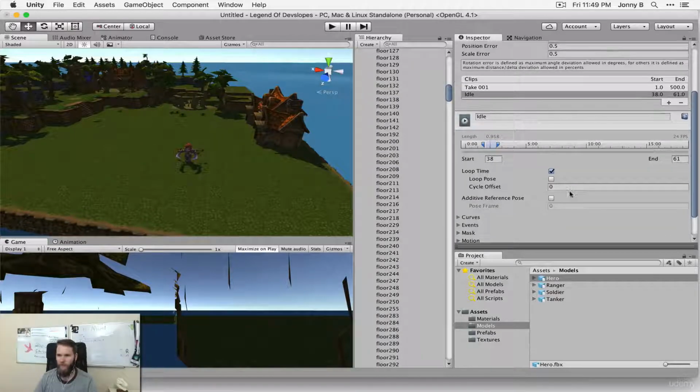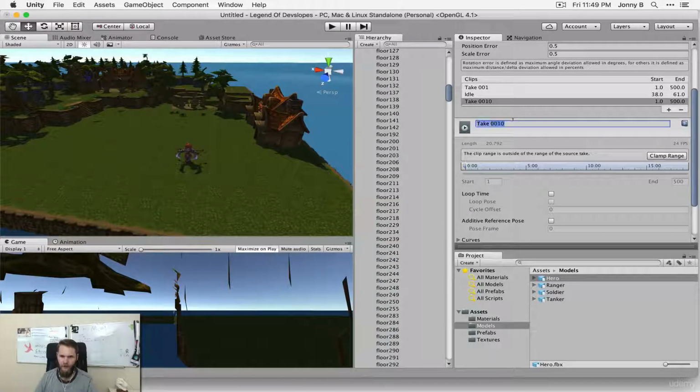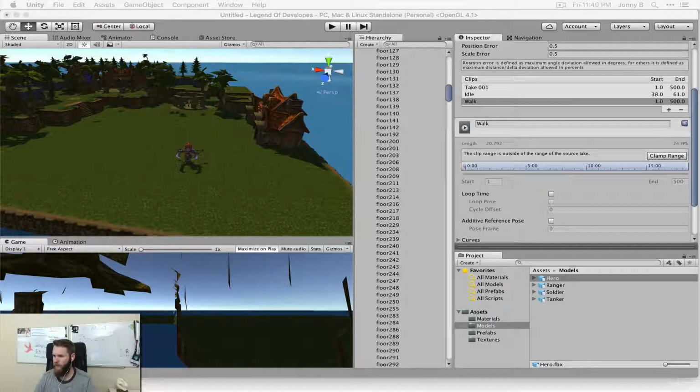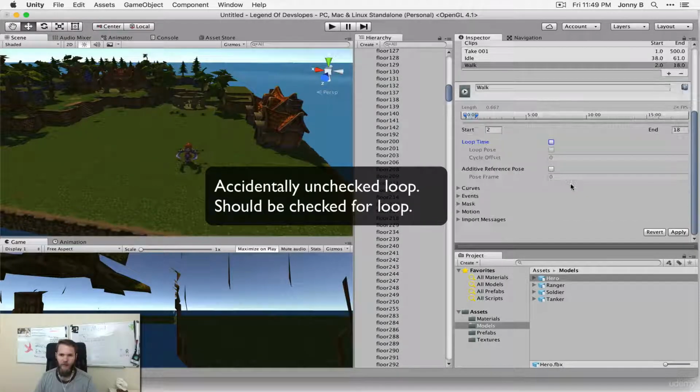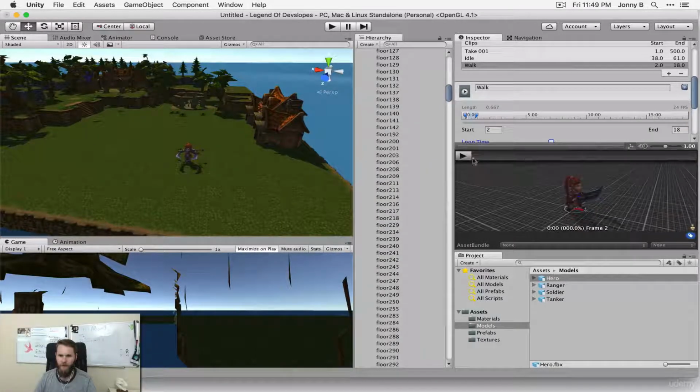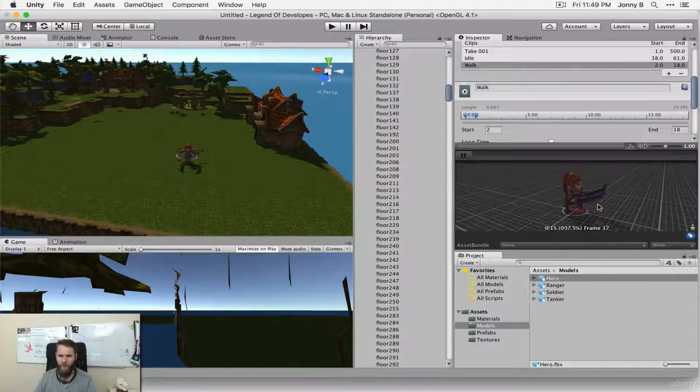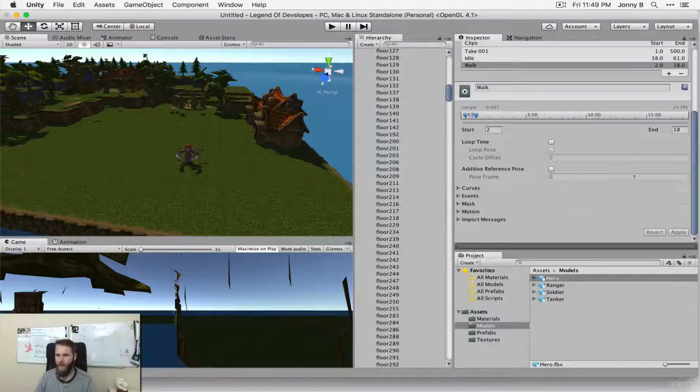All right, so next one we want is walking. So I'm going to again press the plus button, and walking, or let's just call it walk. Press return, and for walking, let's see here, it is 2, and you can go ahead and press clamp range. And we're going to start on frame 2, and we are going to get to frame 18. Okay, so that looks good. And again, walking, we also want to loop, and we can see what that looks like. Apply, and see what that looks like. So there she is walking. Awesome, looking good. All right, what's up next?